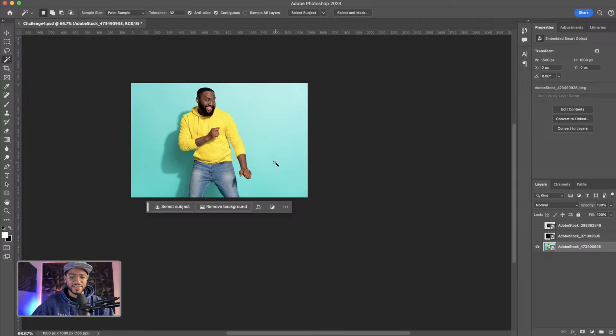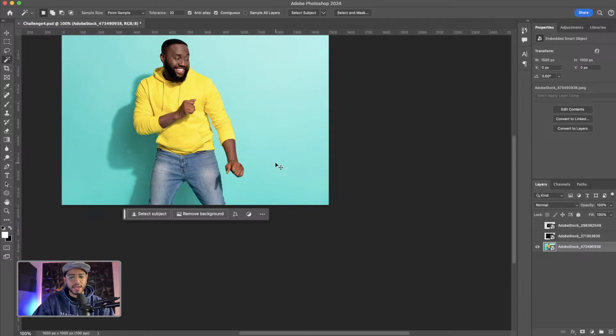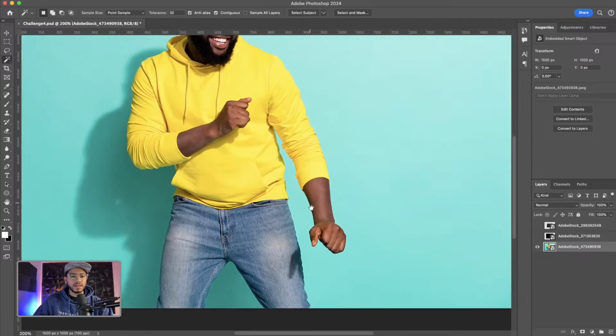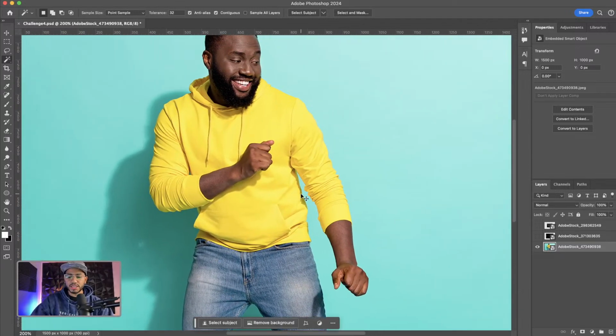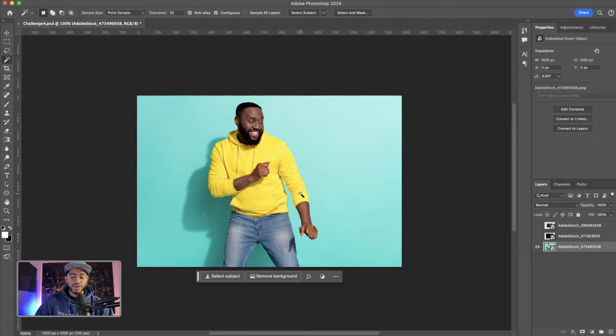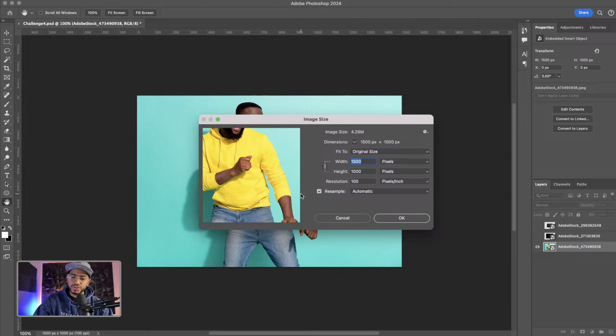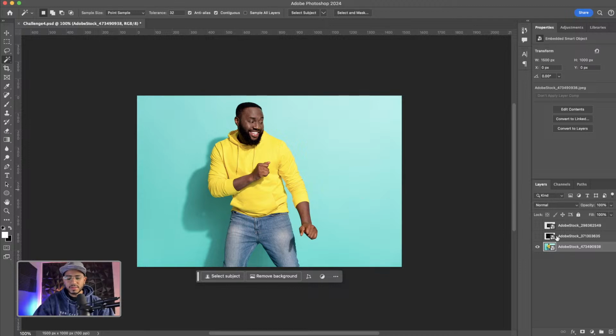All right, so we're creating a comic style here. So we have our subject, and what we're going to do is resize this image. So I pressed Command, Control, Option I, and then I just resize the resolution and also the width and the height, which will be automatically constrained as soon as you press the height because of this link here. All right, so let's just duplicate this image.